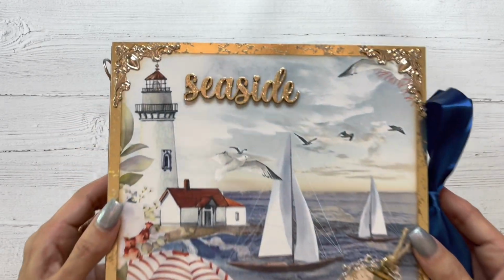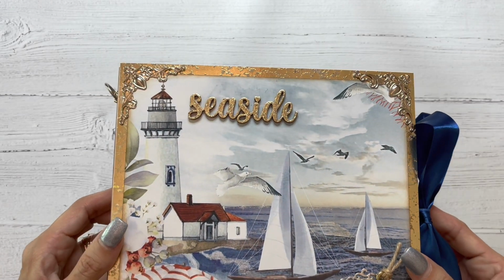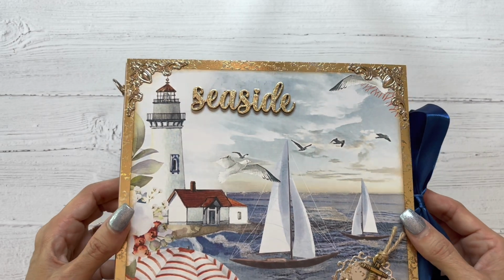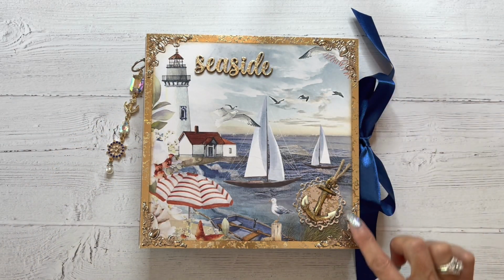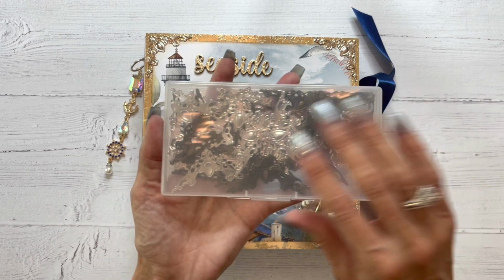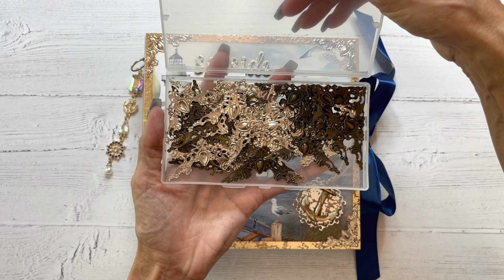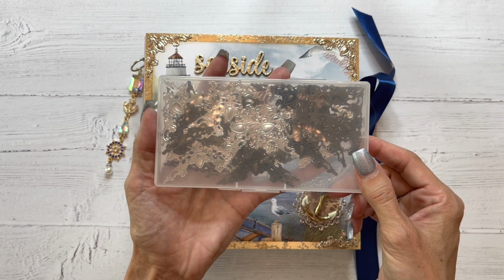I'll hold it up a little bit so you can see the sparkle and how it ties in with the Mercury Glass paper. These middle corner pieces I purchased from Amazon, and they came in a pack like this. I simply glued them on with some Power Tack from Beacon.